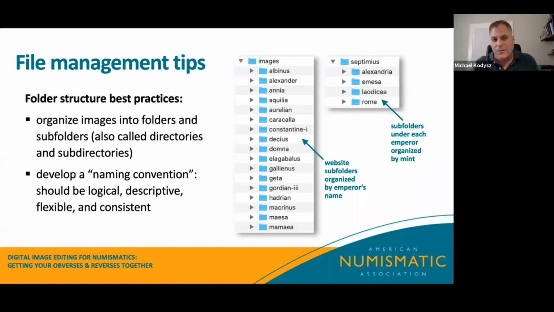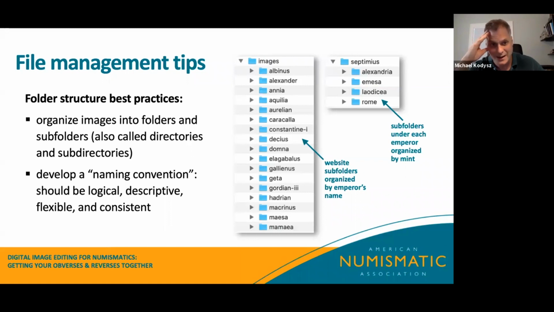I just want to go over some file management tips. Everybody's going to have different needs. An individual collector is going to have probably vastly different needs than a major auction house like Heritage or something. So I'm just going to give you some basic tips from the standpoint of myself as a collector with quite a few images. I mentioned before that I mainly collect ancient coins, so you'll see this image that I have here showing how my folders and files are set up.